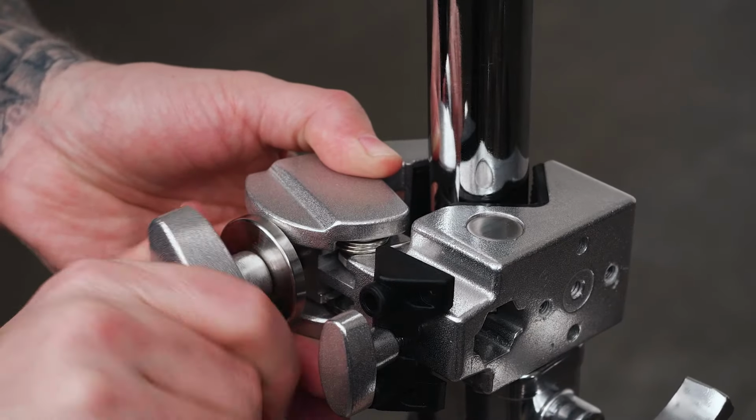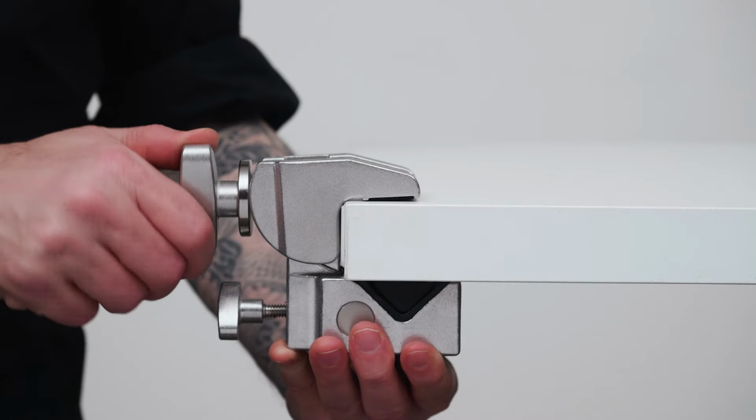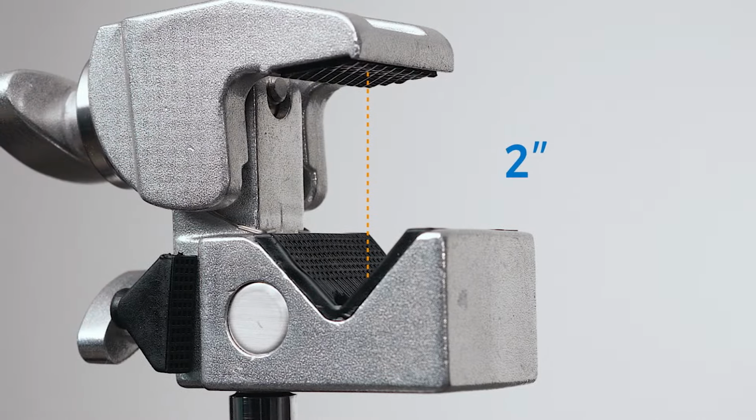The versatility of the Super Convi Clamp allows you to mount to tubing or flat surfaces, such as this tabletop, with the aid of this included wedge. The Convi Clamp's jaws can hold anything between 1/4 inch and 2 inches thick.